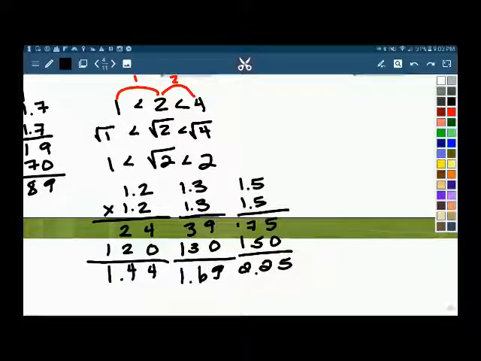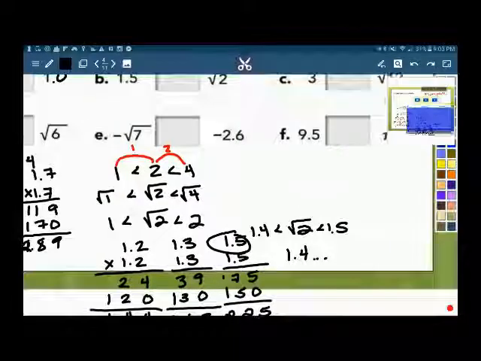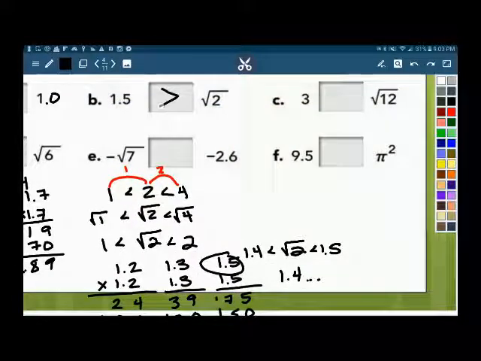Yep. Okay, so we're between, since I skipped a number in between 1.3 and 1.5, square root of 2 is going to be somewhere between 1.4 and 1.5. But I do know that 1.5 was too much. That got me a number that was larger than 2. So it's going to be 1.4 something. There's going to be some number coming after 4, but that still shows me that it's less than 1.5. Okay, so square root of 2 is less than 1.5, or we can say that 1.5 is greater than the square root of 2.